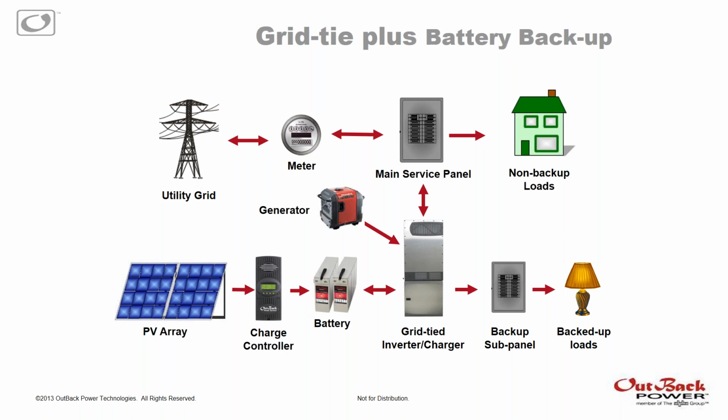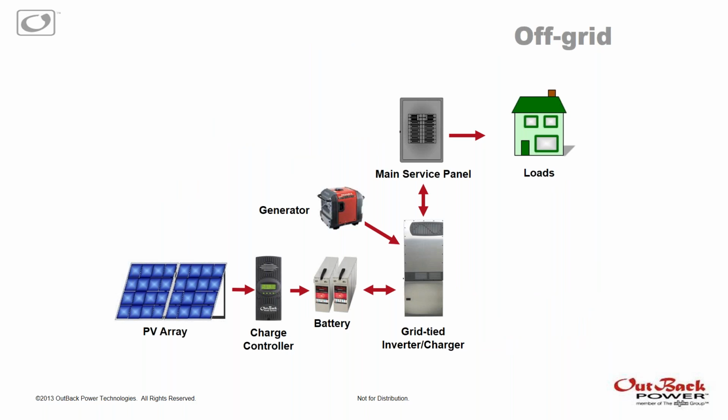This is intended for more short duration type of backup loads where you may be losing power for 6 to 12 hours. But the nice thing with this system is if you have it connected to a PV array, that when the sun comes up the next day, you're able to recharge your batteries and then basically go on indefinitely so long as you've got relatively good sun and your loads aren't too excessive. This system will allow you to continue on for an extended period, days, weeks, even months.